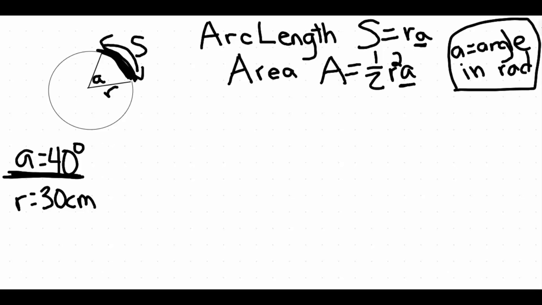So let's first figure out the arc length here. Again, we're looking for this distance here, this circular distance. The formula says that that length is going to equal R times A, so the radius times that angle in radians. The radius is already given to us, 30 centimeters. So that's the easy part to plug into it.